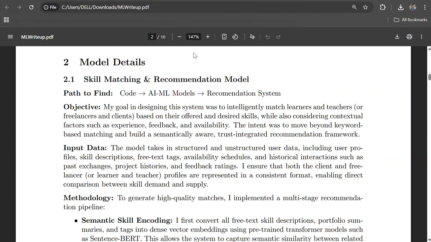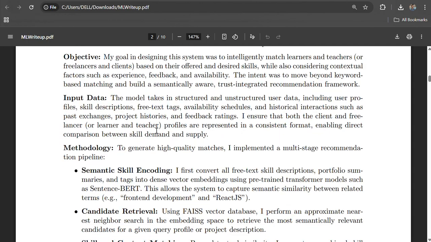For the AI models of Bytee, first of all, we have prepared a skill matching and recommendation system. Whenever learners need to search for a skill, then various teachers or senior students who have posted which skills they can teach are matched, so there should be a compatibility or similarity match, and based on that a sequence of skills should be shown. So we have made a recommendation model for that.